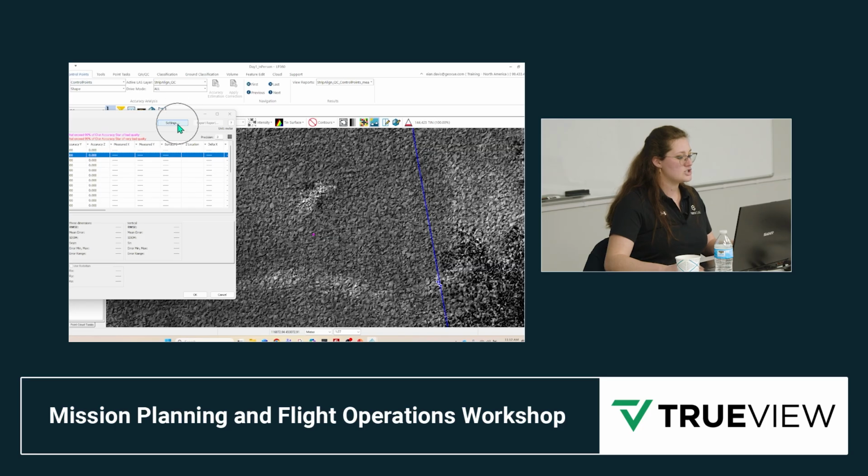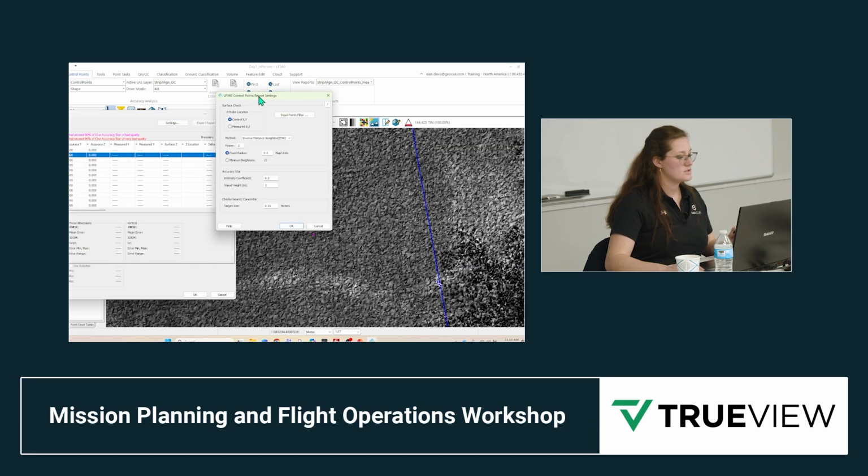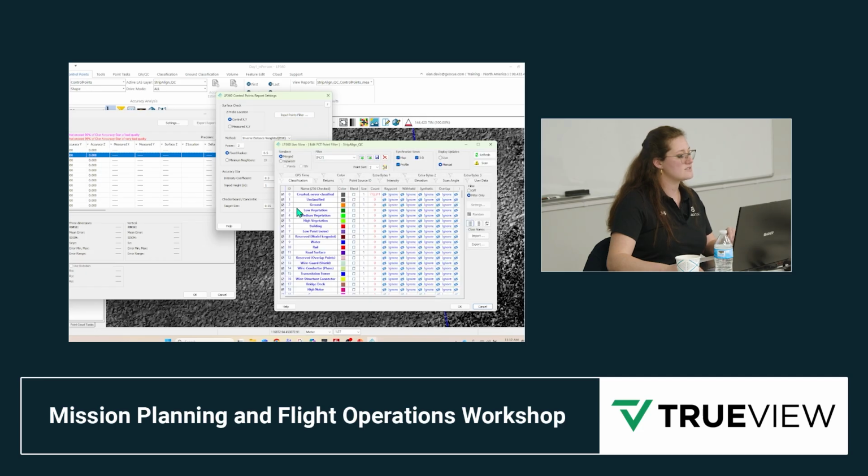The next thing is we're going to dive into our settings. So if, for example, you had a lot of tall grass, maybe you needed to do ground classification before you got to this process, and you want to make sure you're only using your ground. You could go into your input points filter, and you could actually specify that. To turn off all of these other fields without having to manually go through and check them, you can actually use the toggle all off option here on the right hand side, and then specify your ground. In this case, we have not performed any classification, so I do want to use all of my points. So I can just do this right here, and it will fill those in.